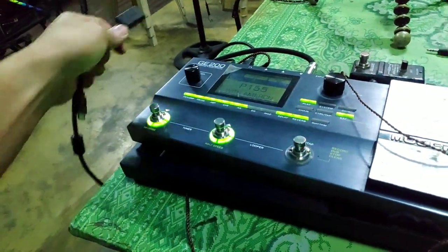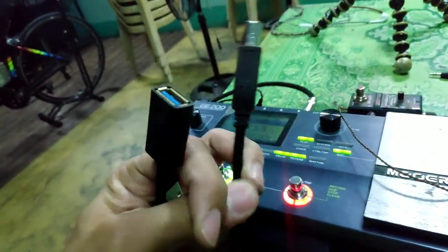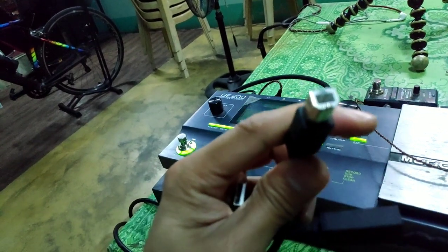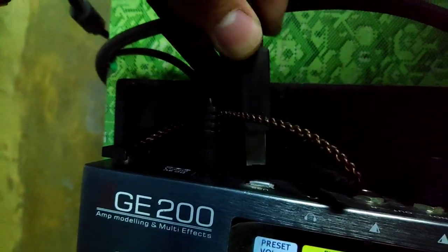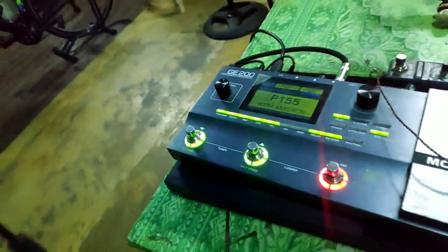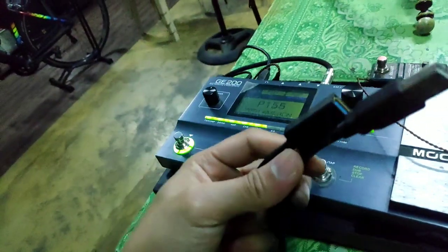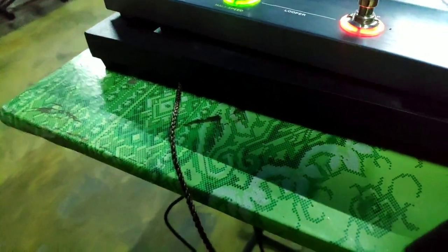Now, the only tools that you need is this. Of course, you have the USB or the connector. It's going to your GE200 here. Okay, there. And then here, hopefully I can put this to this.